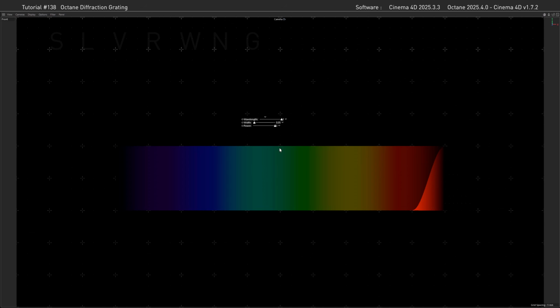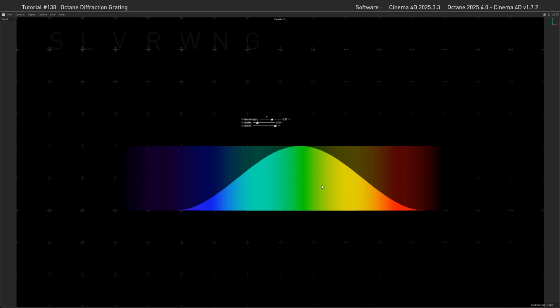With the help of this chart time, the next one should be also very easy to understand, which is the width, and this controls the width of the spectrum here. So if it's very narrow, we are sampling very narrow bands, and therefore the color is very saturated. If we increase the width, more and more colors are sampled, and therefore we get more and more to a white output that will include all the colors. And last but not least, also very easy to understand, is the power, which defines the height of our Gaussian spectrum, or in other words, we are getting a lower or a higher brightness output. And this is already all, so this is chart time over.